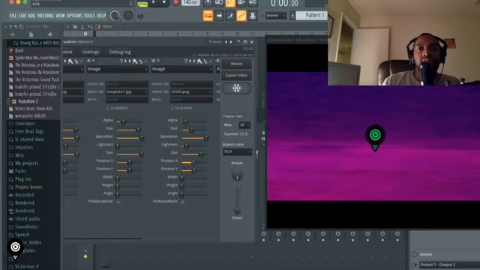and I can change the position, up, down. You can change the width, which I wouldn't do. You can change the height, which I wouldn't do, and you can change even the angle. So you could literally make it go in circles if you wanted to. Not something that I mess with, but it looks pretty cool.